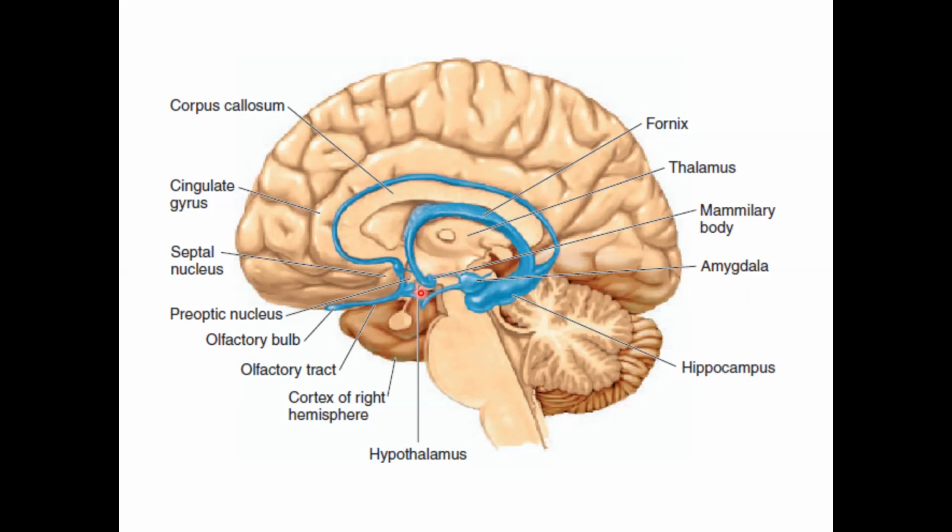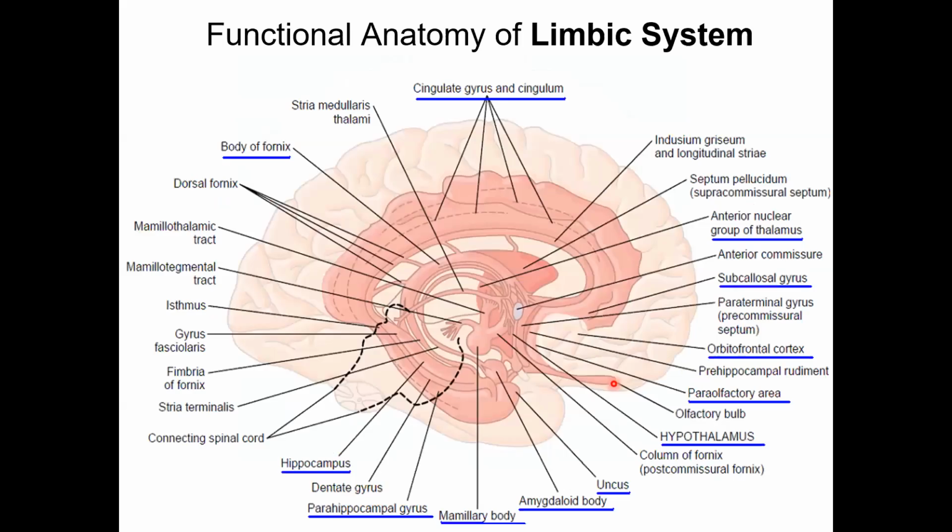And here, very deep, tucked away, and almost insignificant. Here, this is the hypothalamus. Anyhow, so you see that this blue thing is basically the limbic system. Now, just to give you an idea of where it is and what it looks like, we'll talk about its details. This scary looking diagram is basically from Guyton.